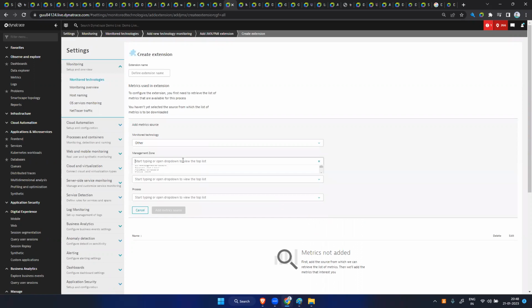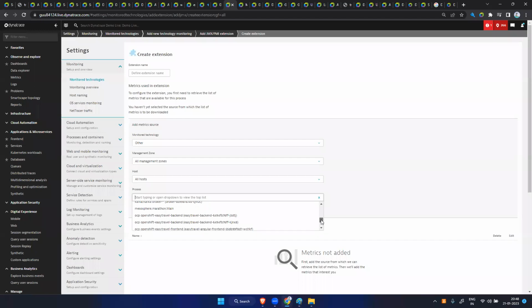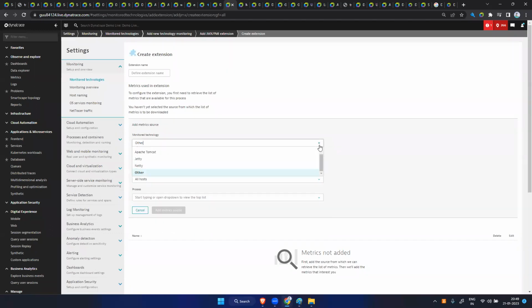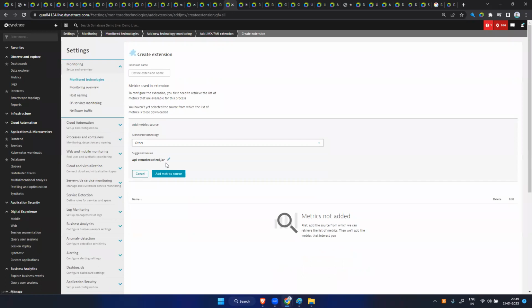See, other is different. Now see, all the processes coming under other do not belong to any specific technology. If your process is not coming up, then select other, because this filter button was developed that way. Maybe they were not aware or did not remember to add all the technologies. That is the reason they have given only a few options. And if it is not there, you select other.